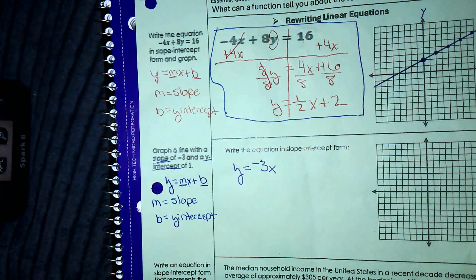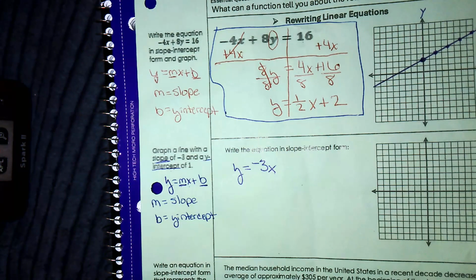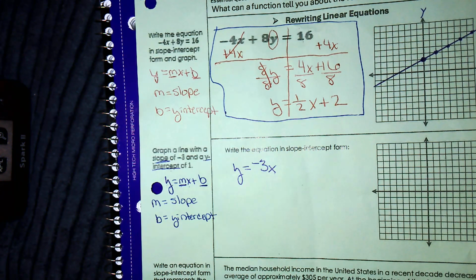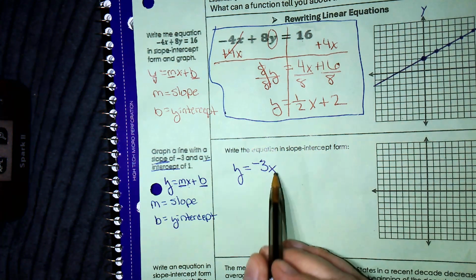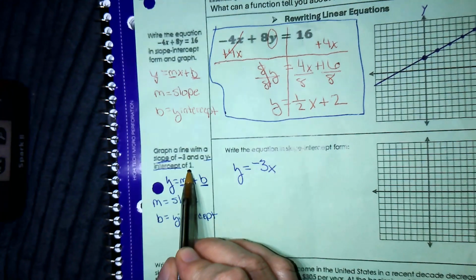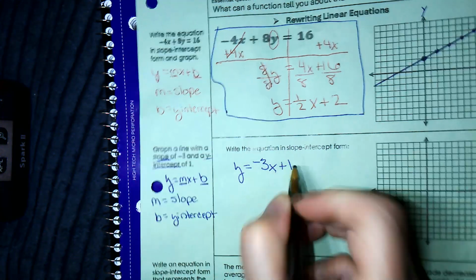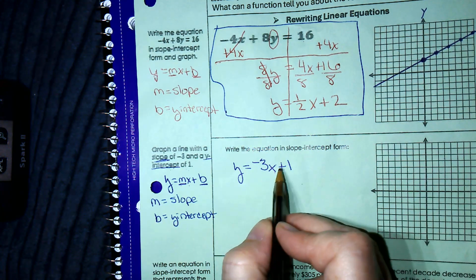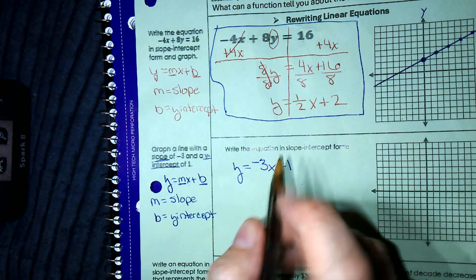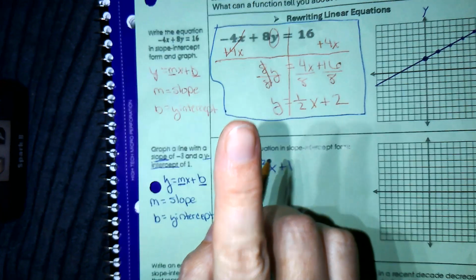Plus is just a math symbol. But if your b happens to be negative, then it's minus b. All right? Whatever sign comes with your b is the sign that you are doing in the math. Only one sign. Whatever sign comes with your b is the sign that goes after your x. So this is a positive 1. So plus 1. If it was negative 3, it would be minus 3x minus 3. All right? Remember, one sign.